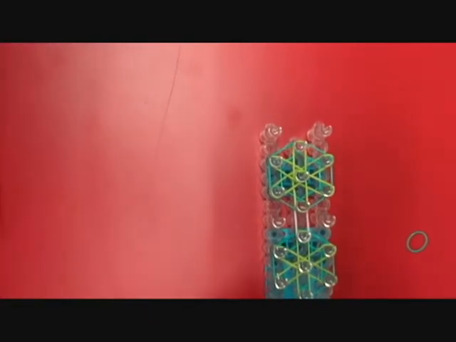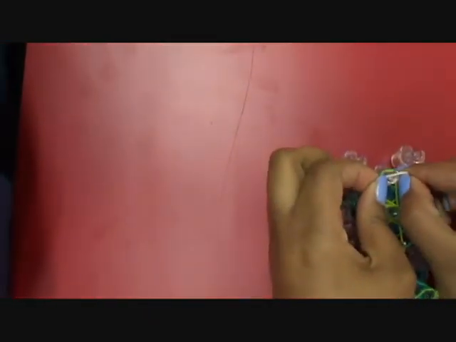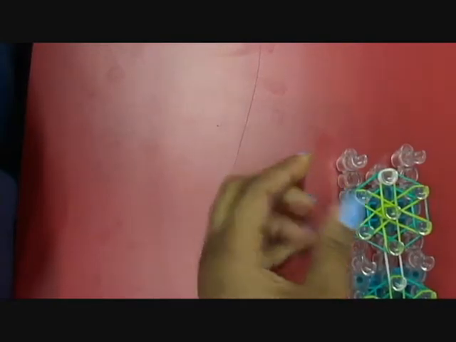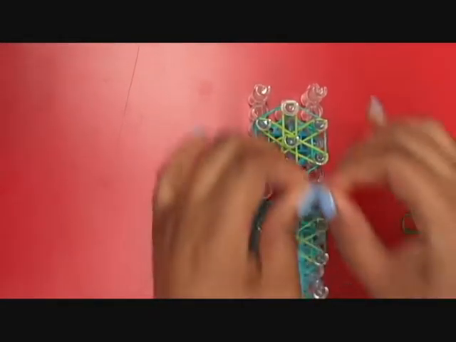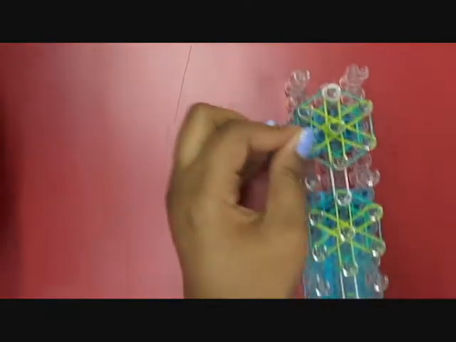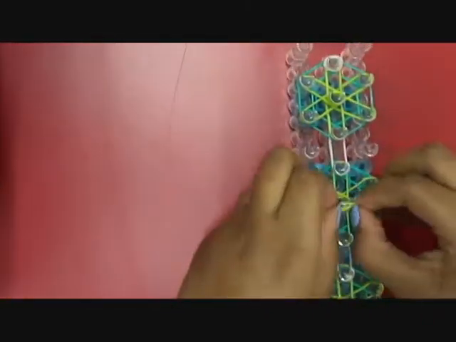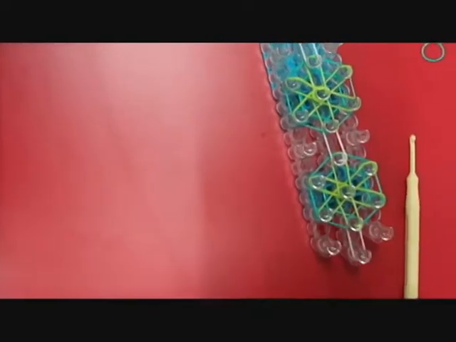Now you're gonna take your linking color and twist it either two or three times and place it on the end of your bracelet. Then you're going to take your interior color and place it in the middle of each flower. Then you're gonna flip it around and grab your hook.